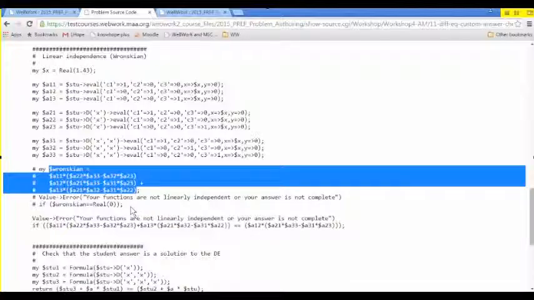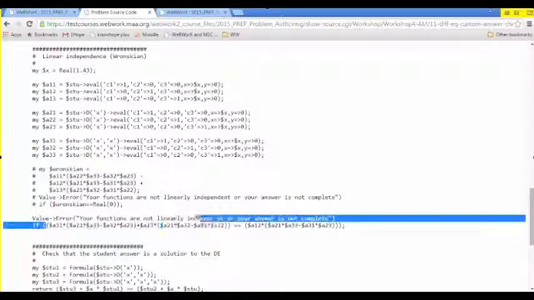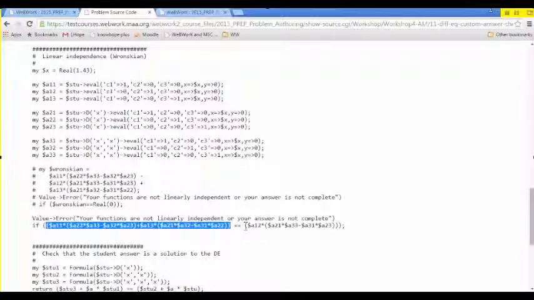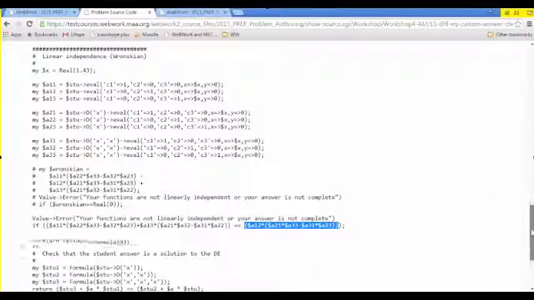It's very sensitive. So instead of checking whether or not this expression I've highlighted here is 0, why not take that expression equal to 0, rearrange some of the terms, and get something non-zero on both sides of the equation? So that's what I did here. Rearrange the terms so that I've got non-zero things on both sides of the equation, and that's going to make the answer checker a lot more reliable.